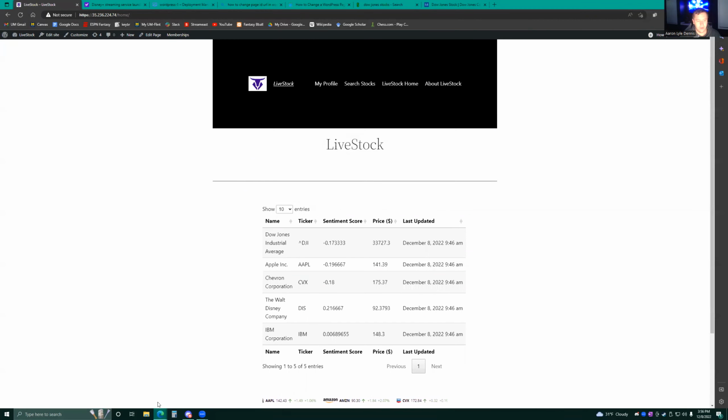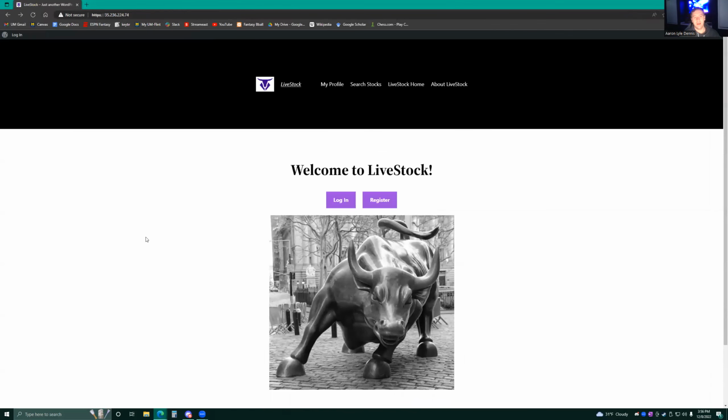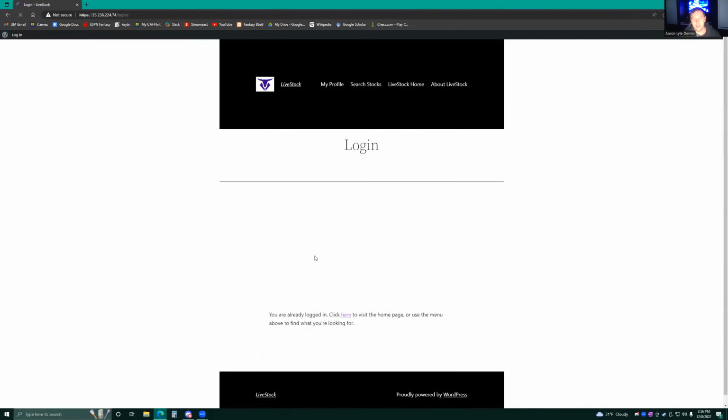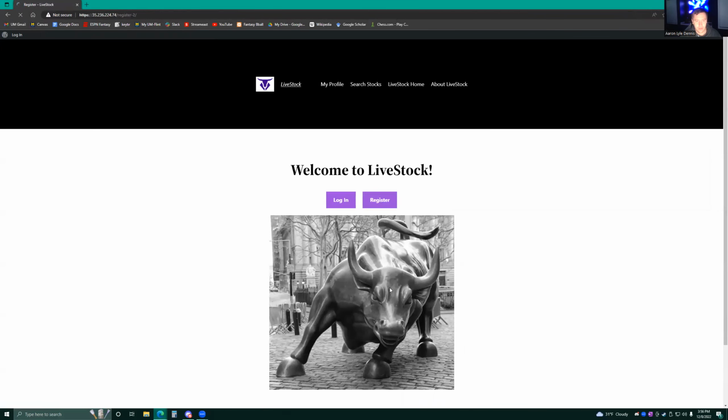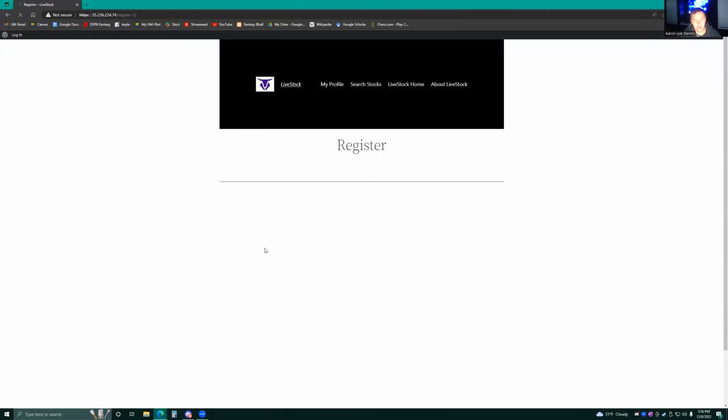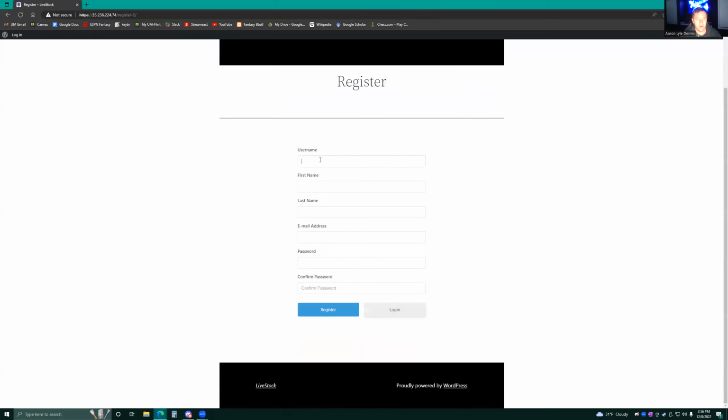There was one other thing that I wanted to show quickly. Say this is a tab where I have not logged in. So you can see this is what it would look like if I wasn't already logged in. It would prompt you to enter your username and password. In this case, say I was a new user, I wouldn't have that. So we can click on back and we can actually register. And here you can see it just asks for some registration information. So if I wanted to create a new user, I could fill out this information here.